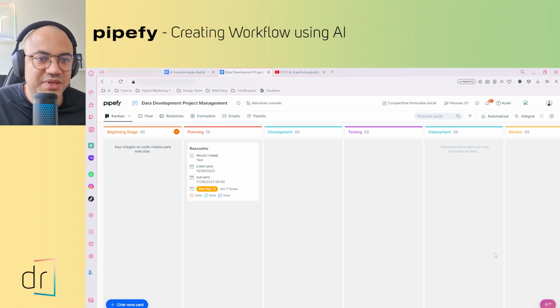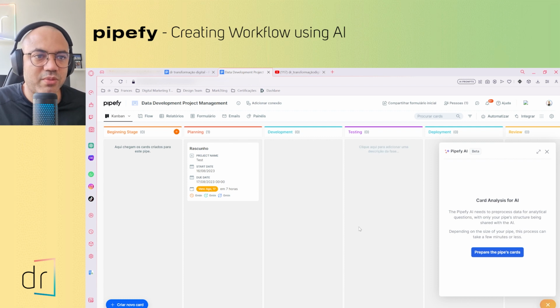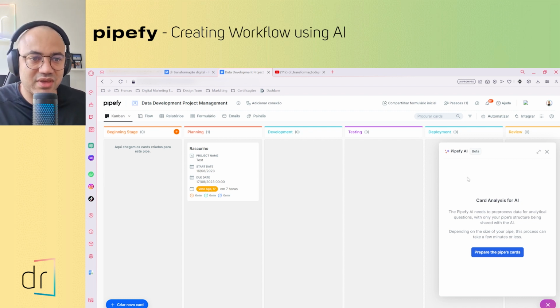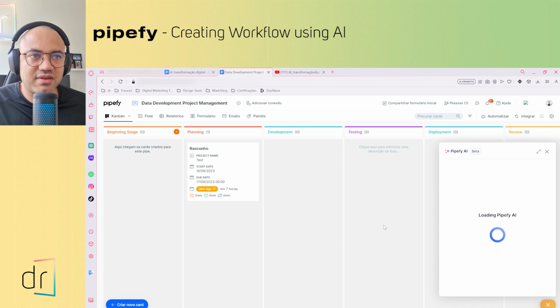Why did I do that? Because I want to use the AI from this moment. Okay guys, this is a Pipefy AI but for analysis in the pipe. This is not an AI to design a new workflow. This is an AI to interact with your pipe, for the decision making process. For example, I will click here, prepare the pipe cards.